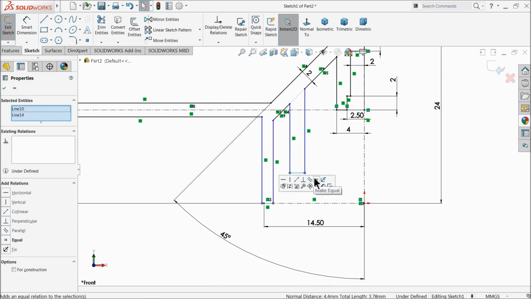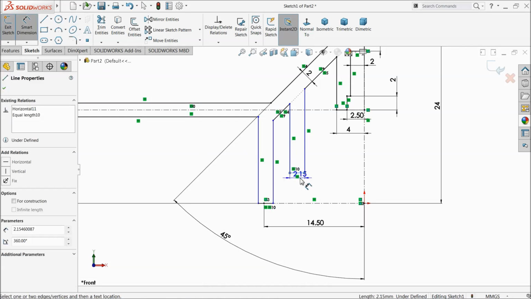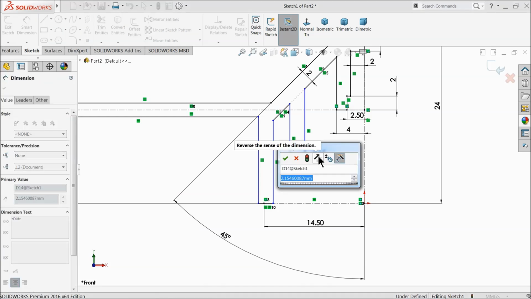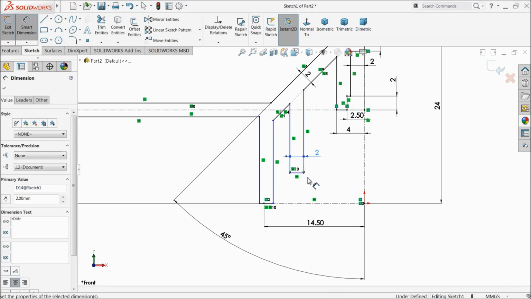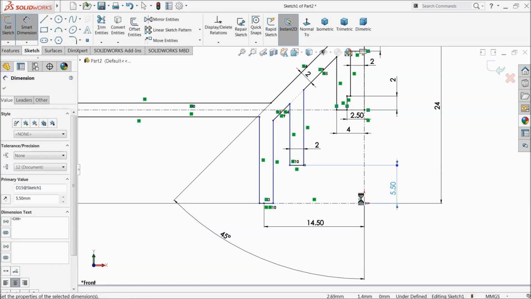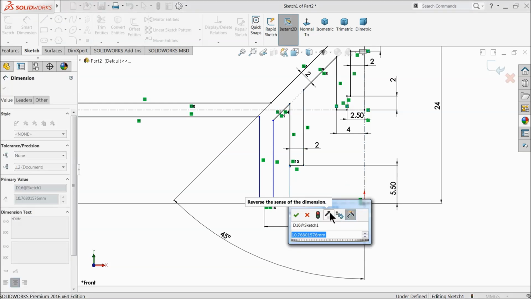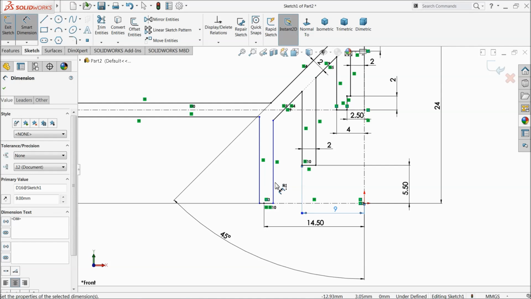Select both these lines, equal, okay. Now let's define any one, 2 millimeter, 5.5 millimeter, 9 millimeter, okay.